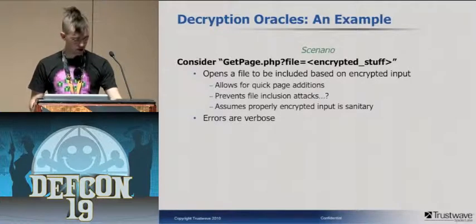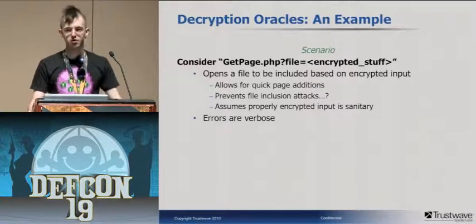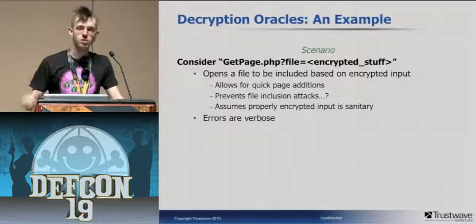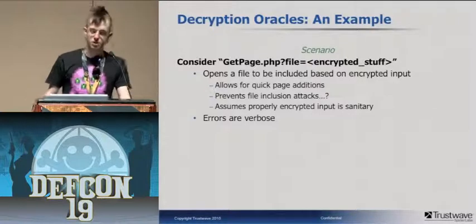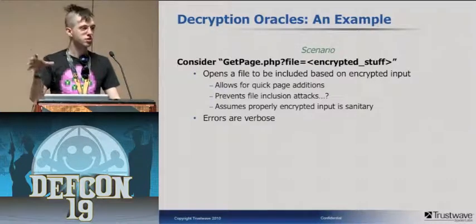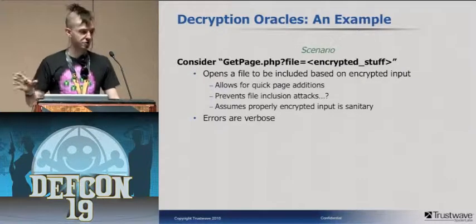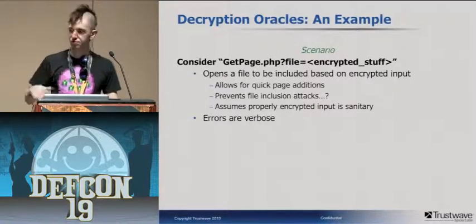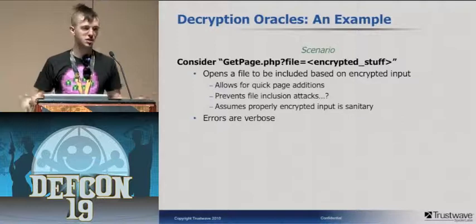So when novices are writing web applications, they frequently write one particular kind of file inclusion flaw in a script that's supposed to just make their lives easier. Essentially, they're including a header, some page that gets passed in by user input, and then a footer, so that they don't have to put the header and the footer everywhere, and they can change the header and footer for all the pages arbitrarily at any time they wish.